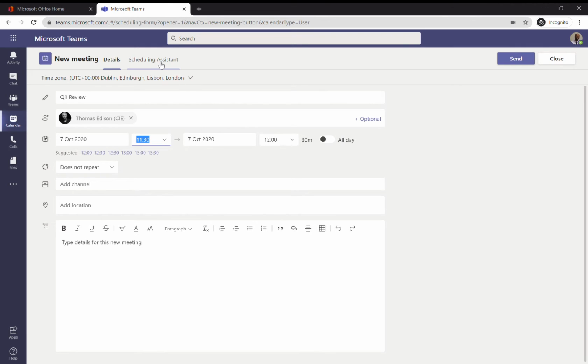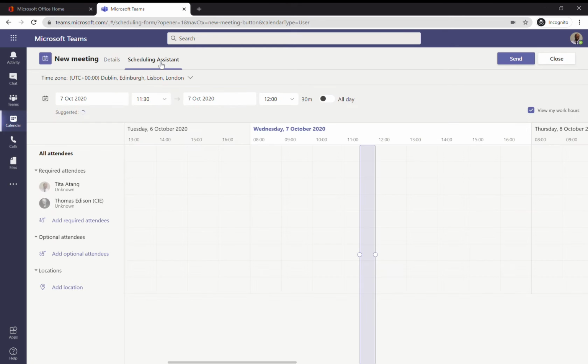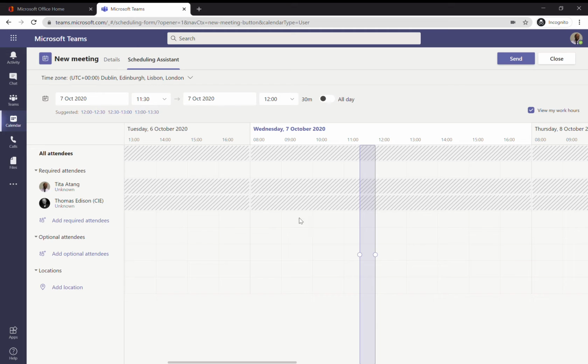You can also click on Schedule Assistant, and that would show you the attendees and also the calendar. Even though what you're seeing now is showing as unknown, the only reason that's happening is because I'm using the browser app, not the desktop app. In most cases, you'd be using the desktop app, which is fully integrated with Outlook.